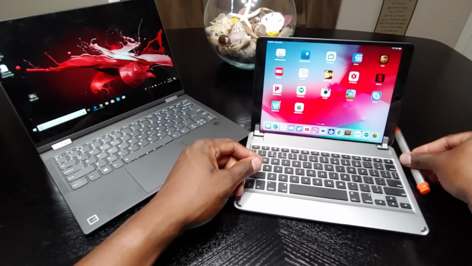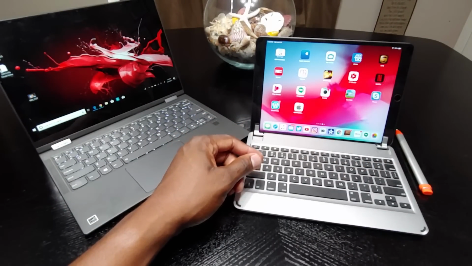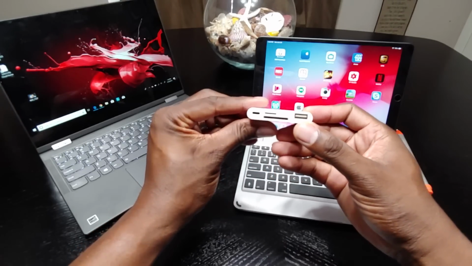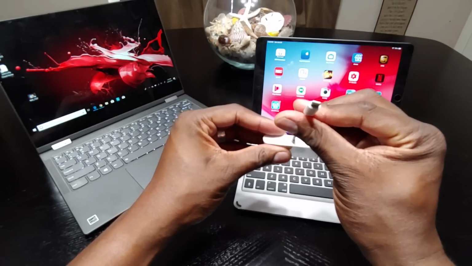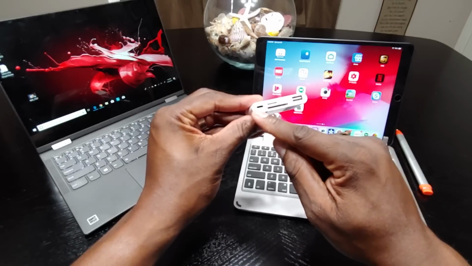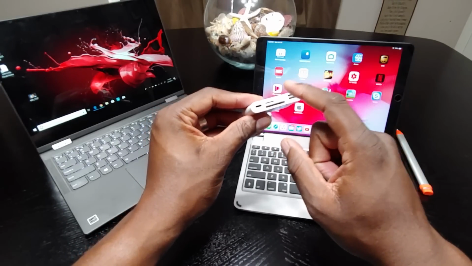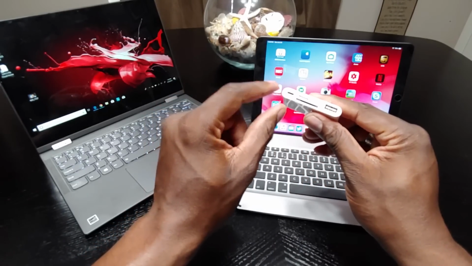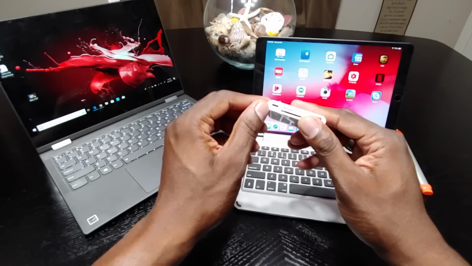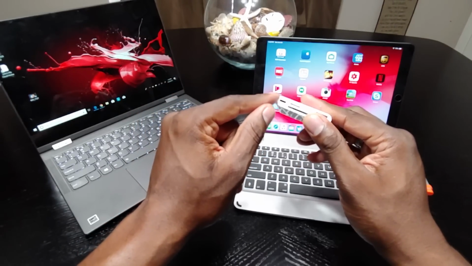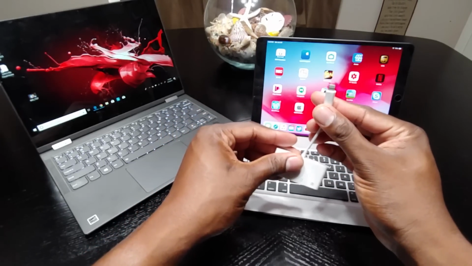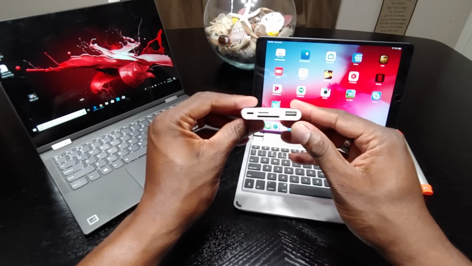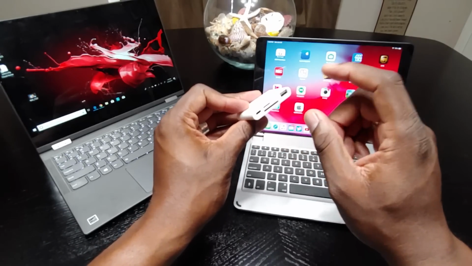Now, speaking of editing in iMovie, here's something that I recently picked up. This is a card reader with a lightning port. So it has a lightning port, a micro USB, a micro SD card slot, a full size SD card slot, and then a full size thumb drive. And this right here, if you need to charge your iPad, it's a pass through. So this is for charging your iPad while you have it plugged in. Huge, huge, huge plus. I've already tested this out.